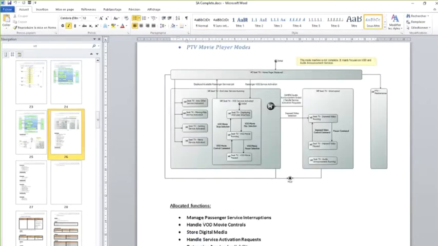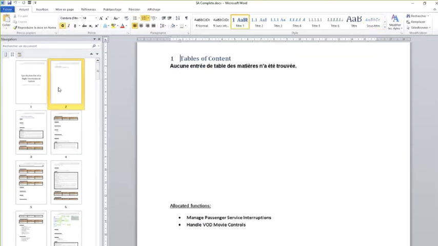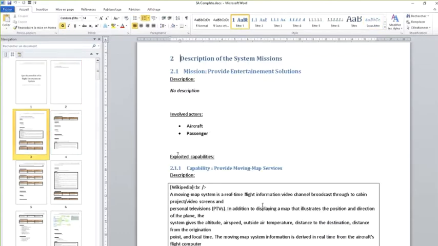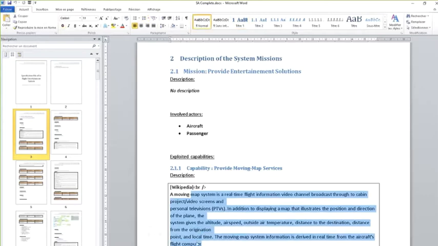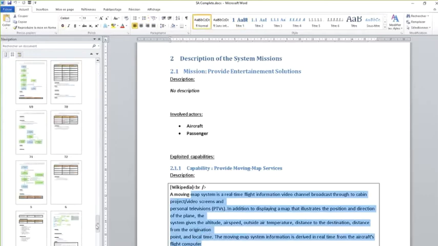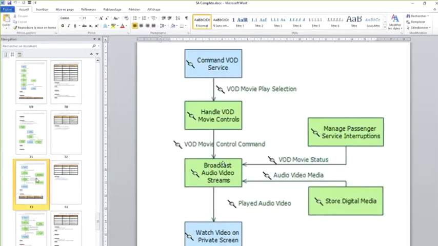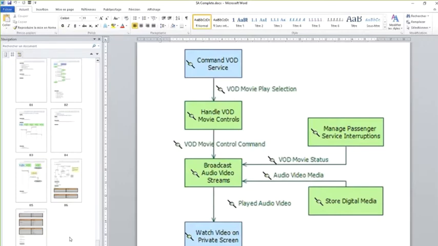Bullet lists, all these are supported. You can see that the graphical charter of the document is free. It's really whatever you want to use. And the content of the document has been extracted from the model along with diagrams, as you can see, for example, in these pages. So here we have generated about 87 pages in a few seconds.